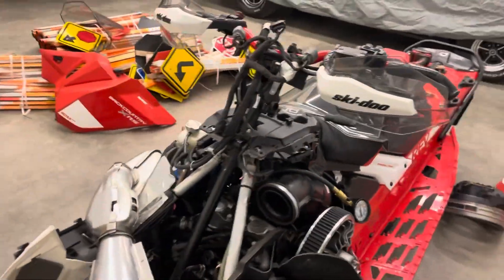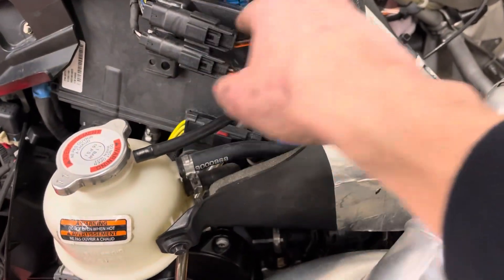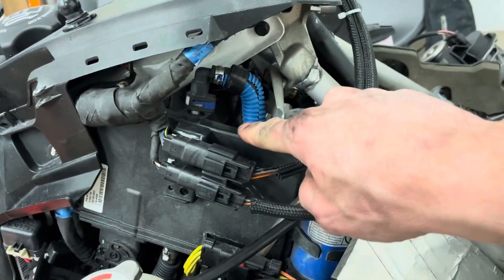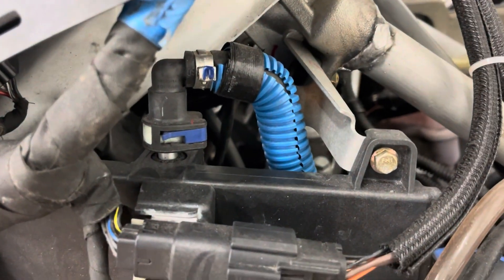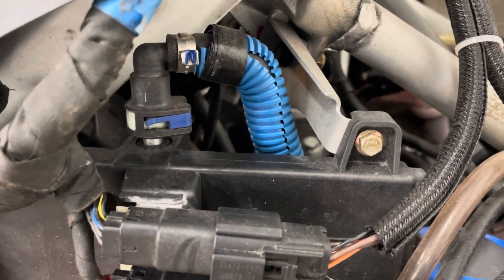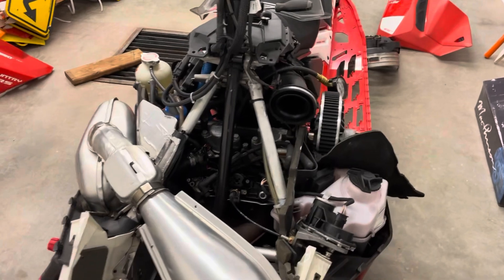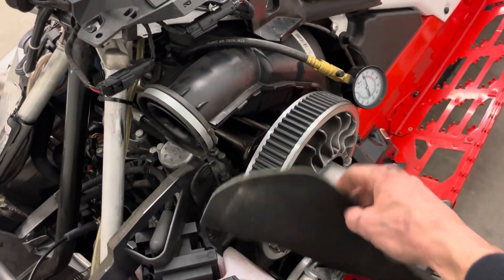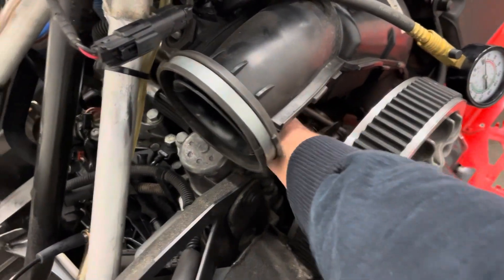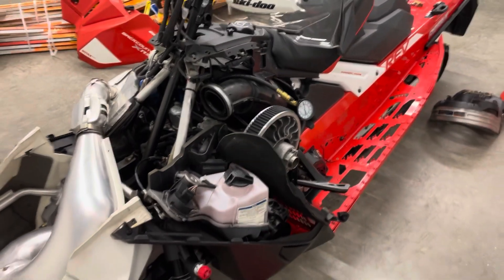For the PTO side, I actually ended up going in through here, right underneath this blue hose. I went in right through here and that's kind of a direct shot right into the PTO cylinder. It's relatively straight, but it still has to do a little bit of an angled curve once you get in there. If you twist the top of the hose and the bottom of the hose at the same time, it really helps. You can get one hand in through here, and if you move the sound carpet insulation you can get your hand right in there as well and reach down to help twist that compression tester hose into the cylinder. Works pretty good.